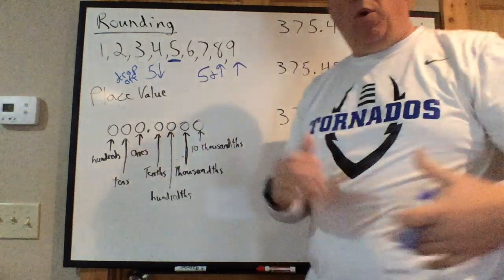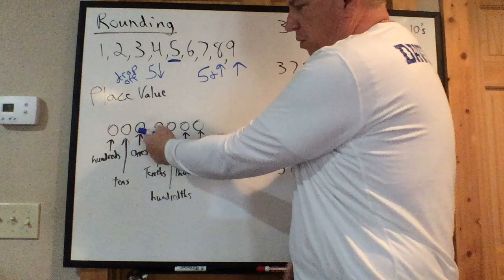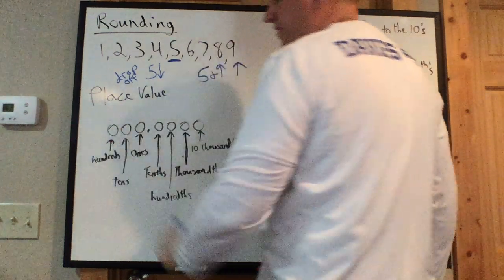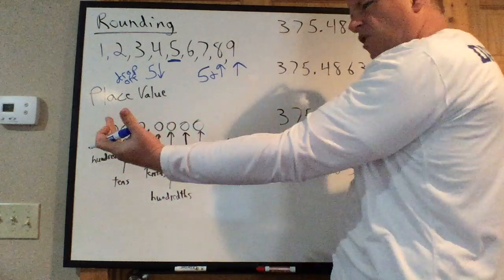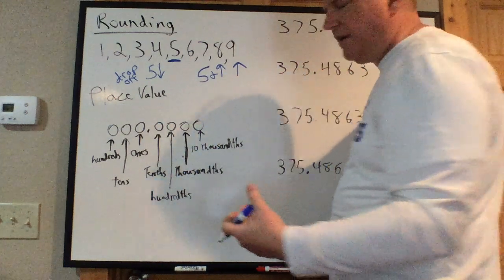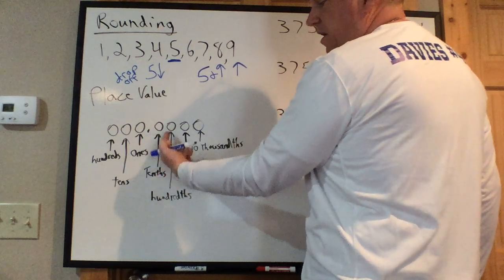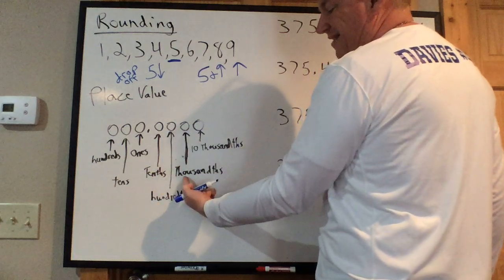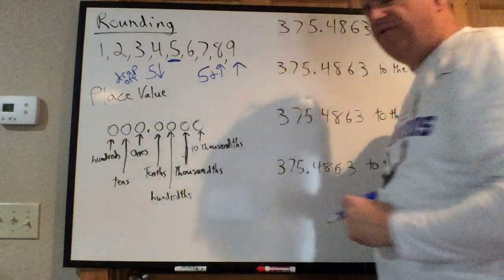Now, one of the things we also need to look at is our place values. Here's our decimal point. To the left of the decimal point we've got our ones, our tens, and our hundreds. Those are pretty simple; most everybody's dealt with those. Then we start working to the right of the decimal, and things get a little more confusing. The first position is the tenths, the second is the hundredths, the third is the thousandths, and the fourth is the 10,000ths. And it keeps going in both directions, obviously.